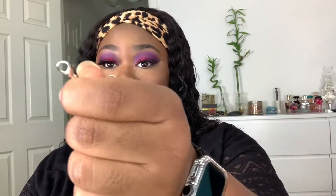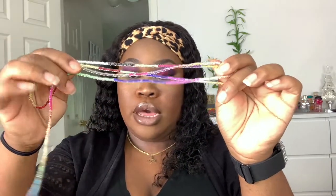I don't tie mine on, so mine have the lobster claw that I put on them. And then I have this one. These ones are really small beads, so these are beads I actually ordered off of Amazon. I didn't like these ones, but yeah, I still have that one. And then this is one of my more recent ones. This one is on a normal cotton thread. I had an all black pair, but I popped it, so it's time for a couple new ones.